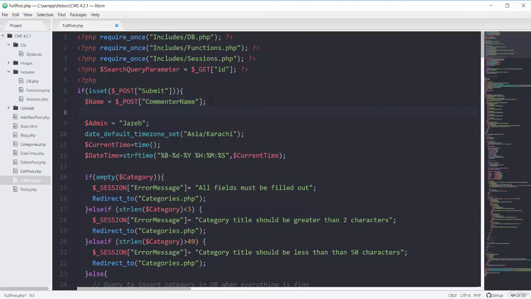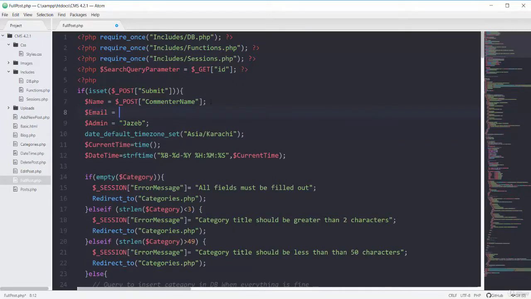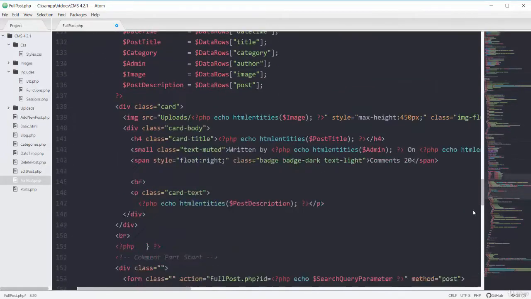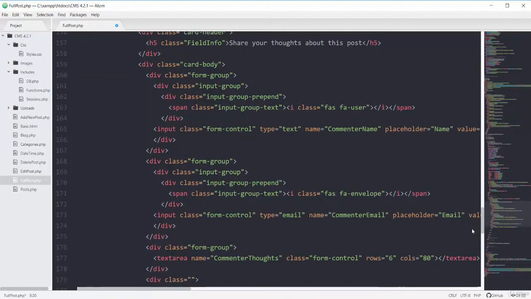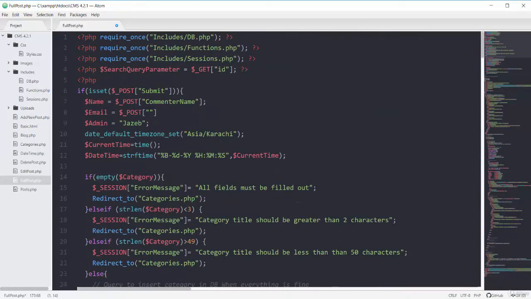Then we will have another variable with the name of email, and that variable will use super global of post, and for the name we have to go to our field. So here you can see the name of this field is commenter email. Copying this one, putting it here.